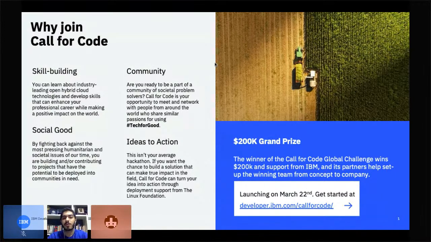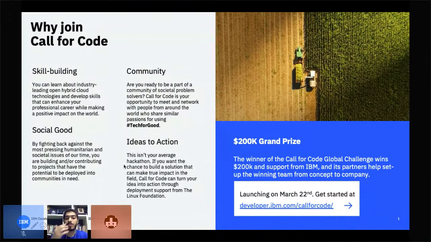So the thing about Call for Code is that you're focusing on building different skills in hybrid cloud technologies, and enhancing your professional career. You're also looking to build a network. If you're expanding your network, you can meet different people from all over the world, and you can share with them your thoughts or your solutions and so on.